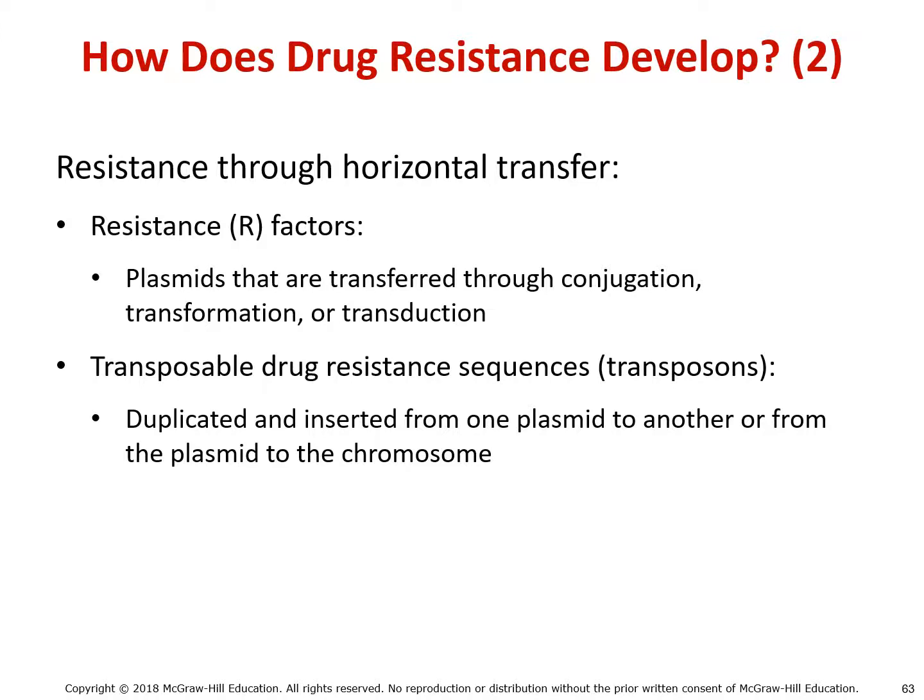The reality is resistance will happen, and the more we try to fight it, the more we realize that we're not effective at it. And so understanding that resistance is inevitable, and trying to figure out ways to overcome resistance may honestly be futile. Maybe the question really becomes, are the drugs the best option? Maybe we need to look at other options. Maybe we should use viruses to infect and kill bacteria. Or maybe we should use methods to promote immune response versus drugs that may actually hurt immune response.